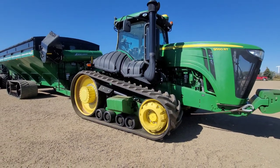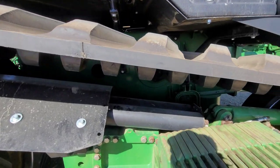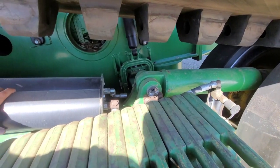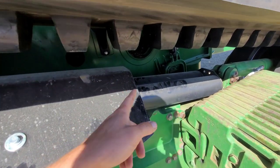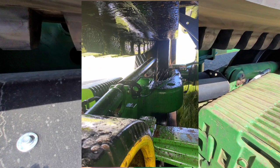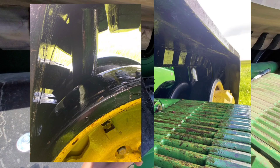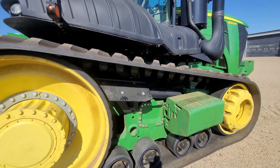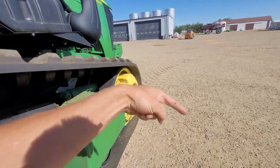Another thing that made things very interesting - we took this tractor to the dealership to get all this stuff done because we don't have time. These components - I believe they keep your track tensioned - he blew one of these things out, if not both of them, one for sure. It punched right through the old track. Thank goodness we didn't put the new tracks on this spring - we would have been replacing a new track. It obviously stopped this track dead when it punched itself through, spun him in a circle, and down the ditch he went. And apparently that was quite a ride.